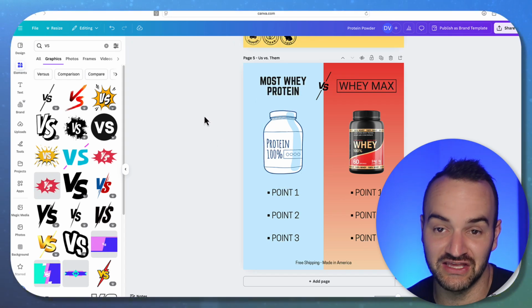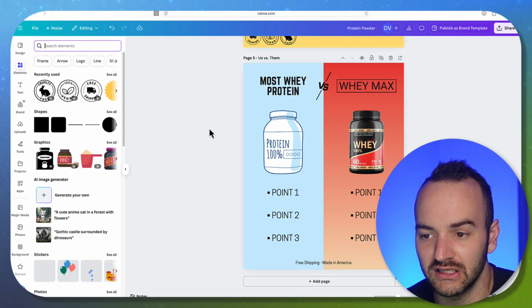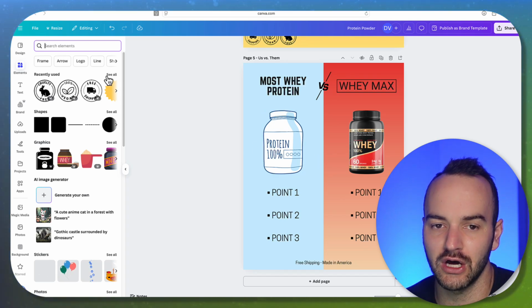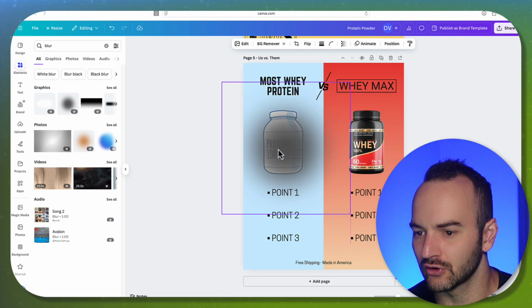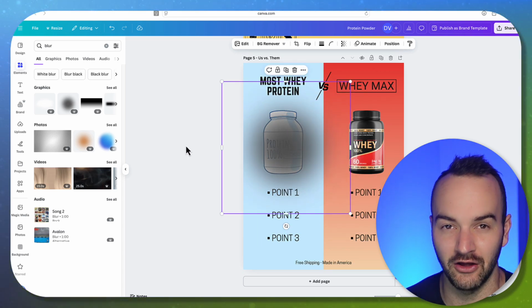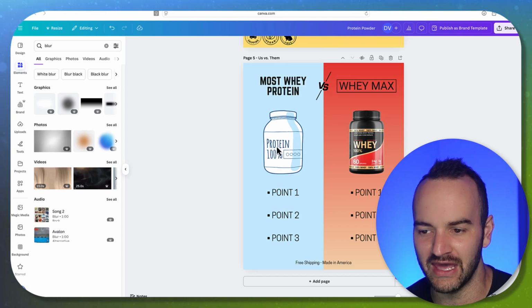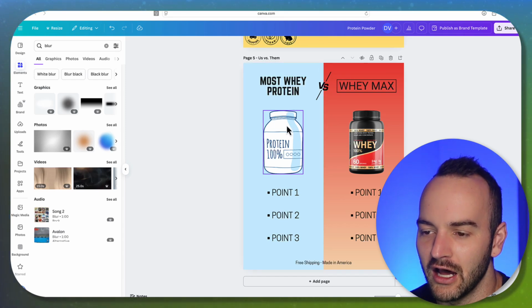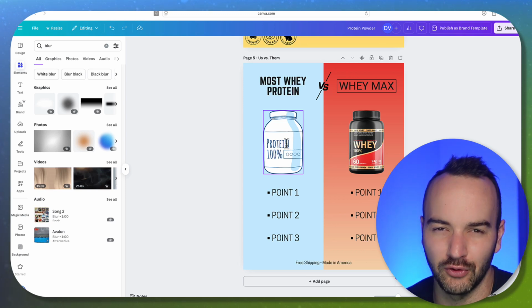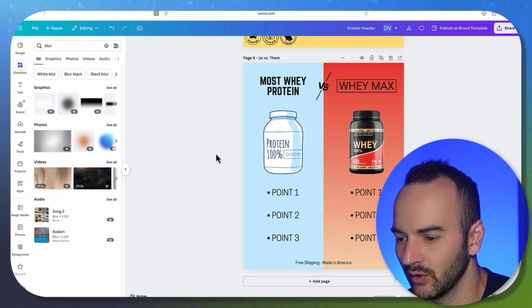I've even used the exact competitor's product before if you want to call someone out directly. Or you can put the competitor's product and add a blur over it. That's another cool way, where people can kind of tell what the product is, but you're not being too aggressive and saying, "Hey, this product sucks." People who take the product can probably tell what it is. It's a cool way to do it.